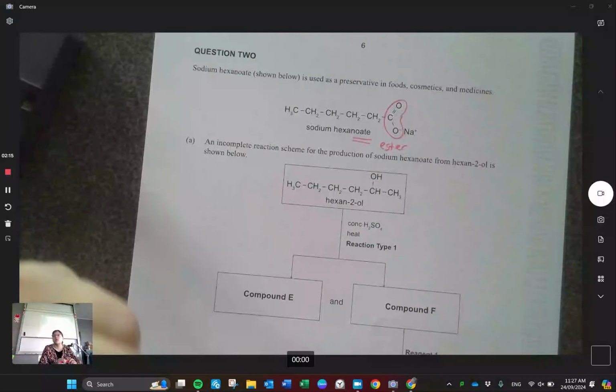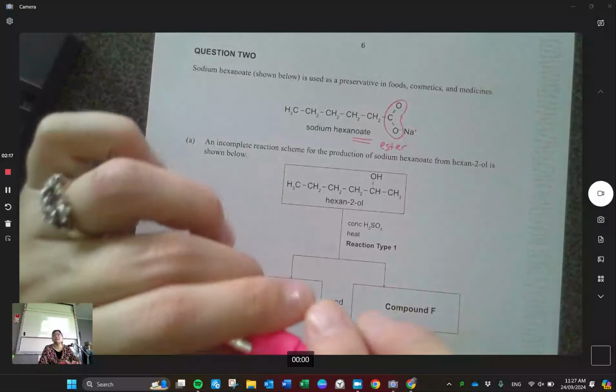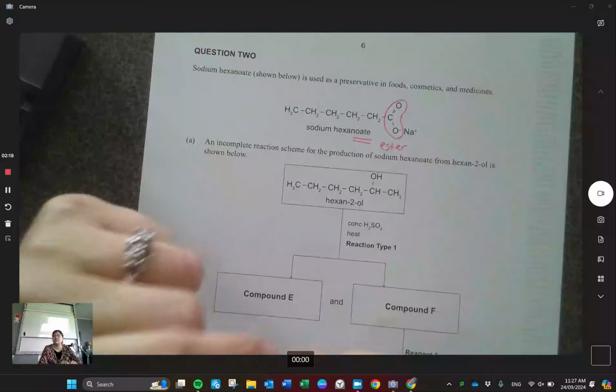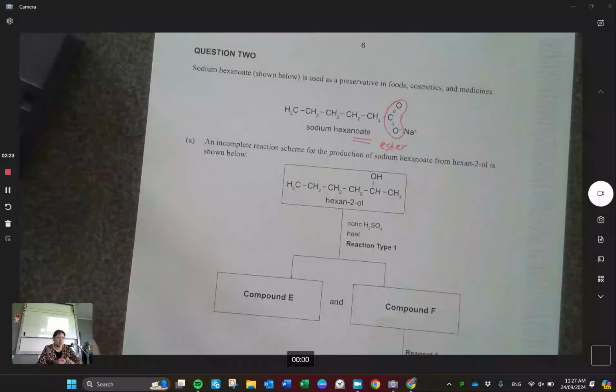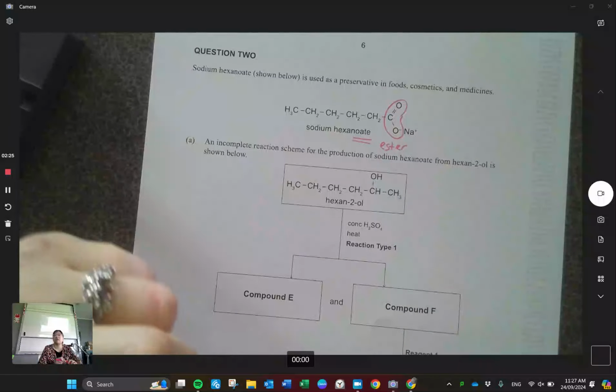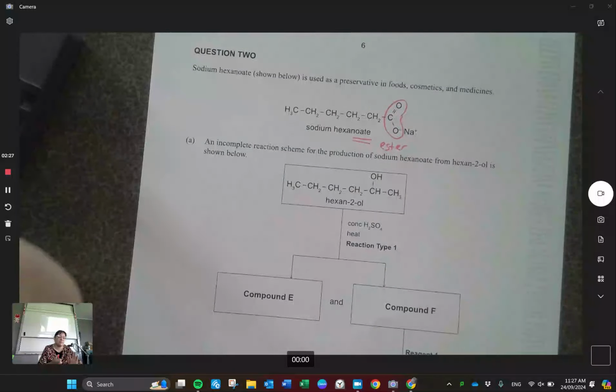It's not the end of the world if you don't recognize what that molecule is, but I think that's really unfair for you because you might start panicking and be like, I don't remember learning about esters, and that's fair, you haven't. But I don't want you to be overwhelmed when you see that. You can still answer the question without knowing what that is. Are we okay so far?